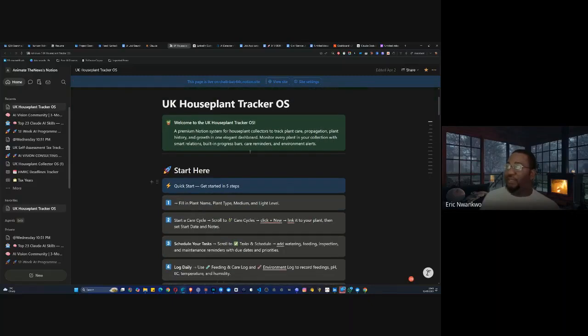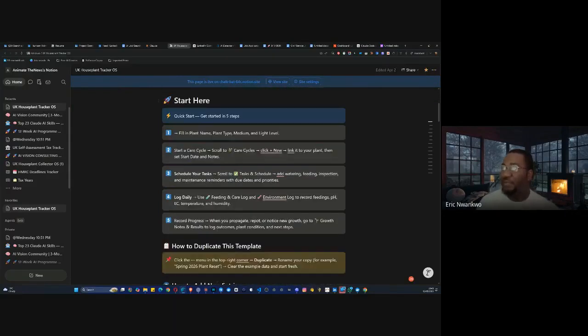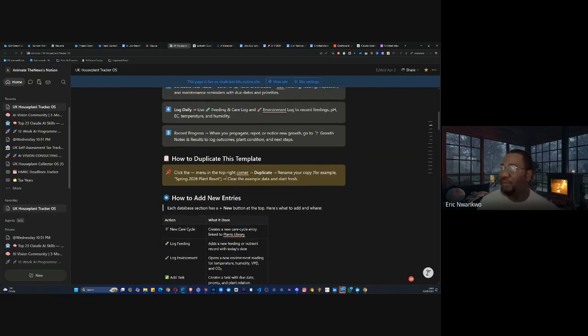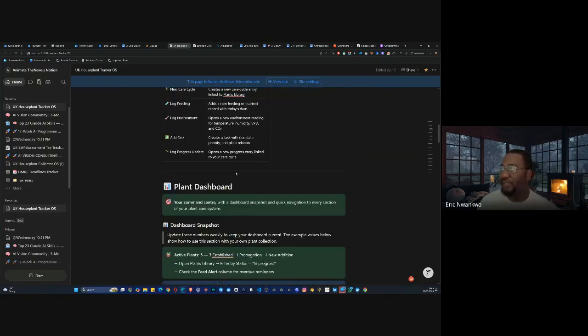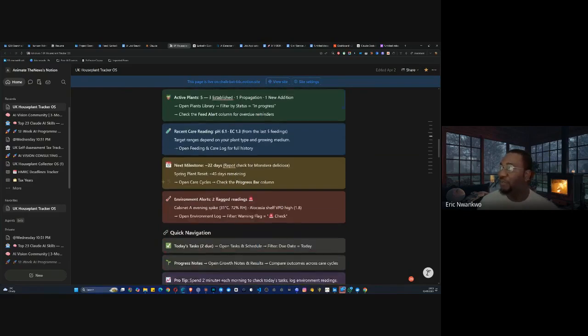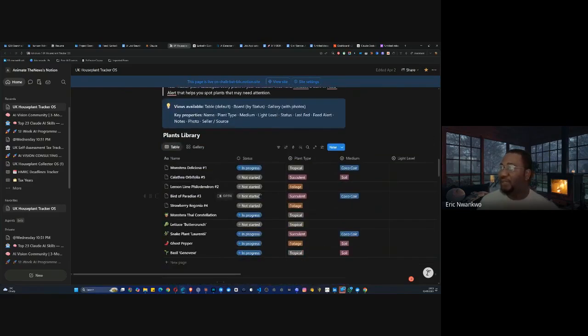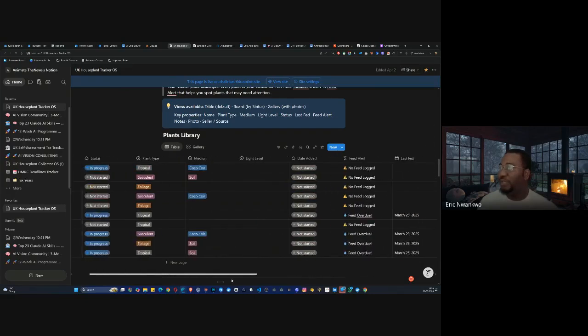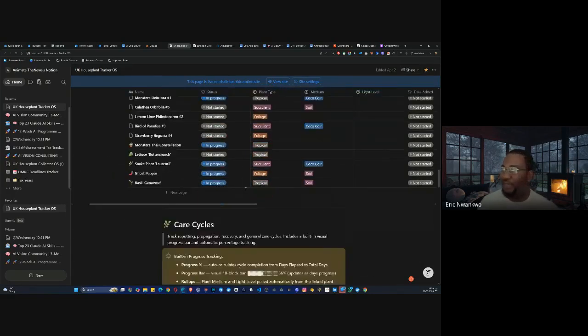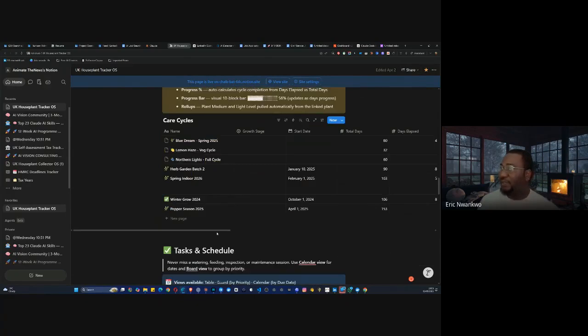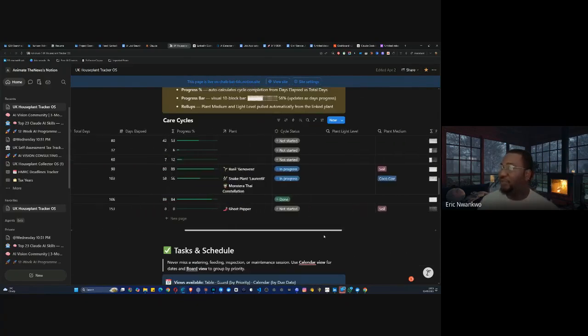It's basically for people that do indoor gardening. It gives them the start guide, shows them how to duplicate the template, and how to use it. It also has a table for them to add their different plants and gardens.